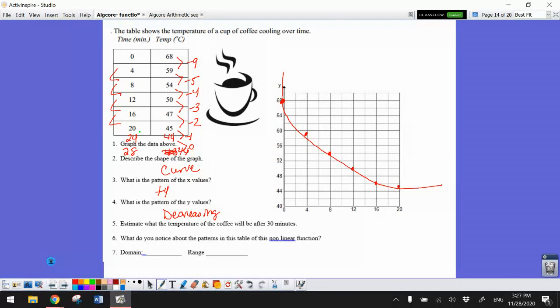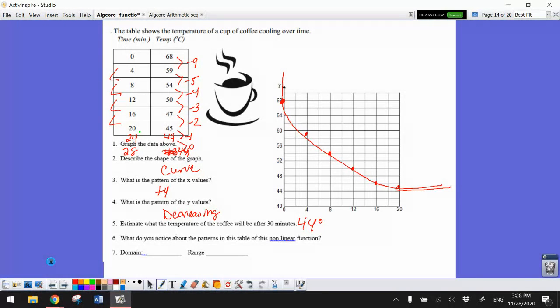So let's talk about this. Let's look at the scenario here. It says the table is showing the temperature of a cup of coffee cooling over time. So if your room is a constant temperature, is your coffee going to cool down and turn to a chunk of ice? No, it's going to cool down to a constant temperature and stop. Okay, and stop. So what happens if we see that this comes down and we see that it's 0, it's not going to change. 0, then it's 0, and then it's 0. So the lowest temperature and where it's going to stay is going to be right at 44 degrees. It's not going to get any cooler than 44 degrees.